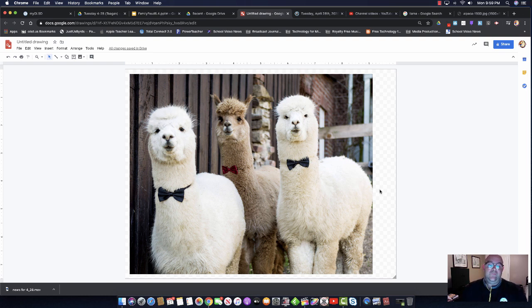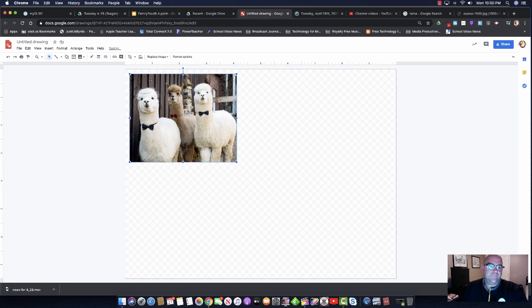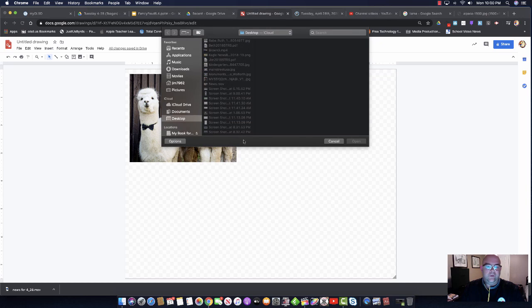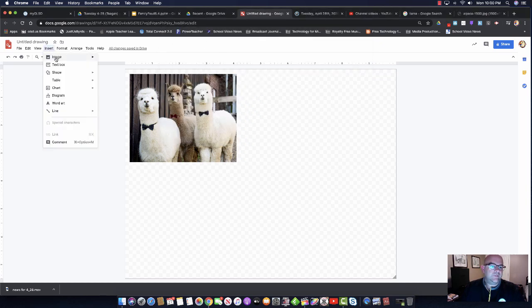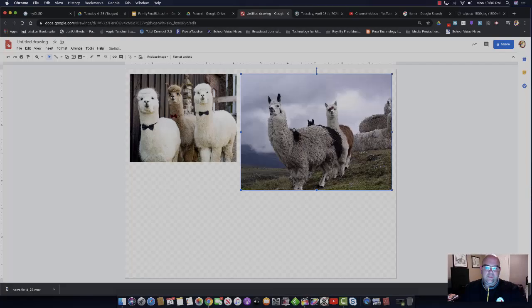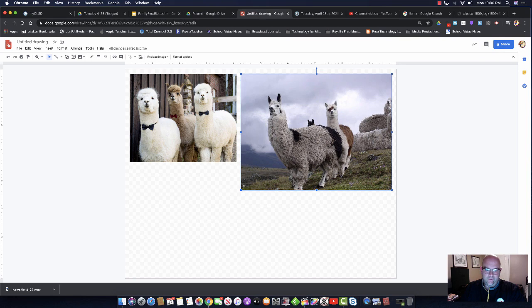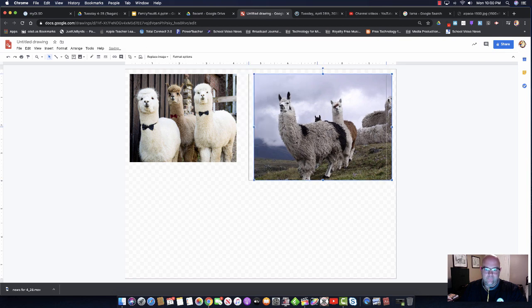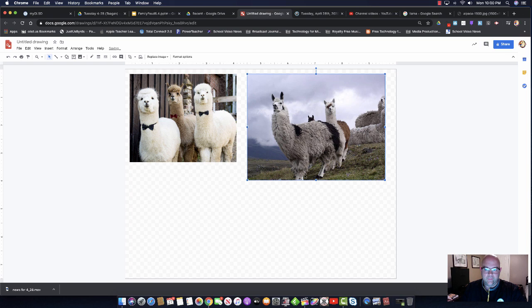But like I said, if you're doing a project in another class and you're doing research on llamas and you want to fit like 6 of them on this page, you can easily insert several images on your document. So you see it even put it in there for you, and you could save 4 or 5 pictures of llamas and then go to print them to put on a bigger board.